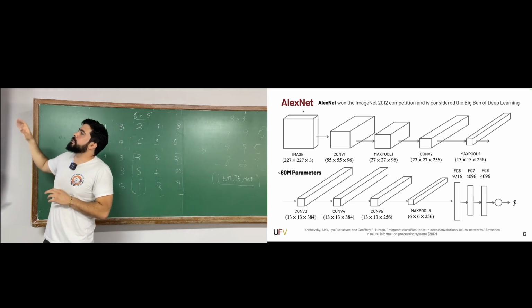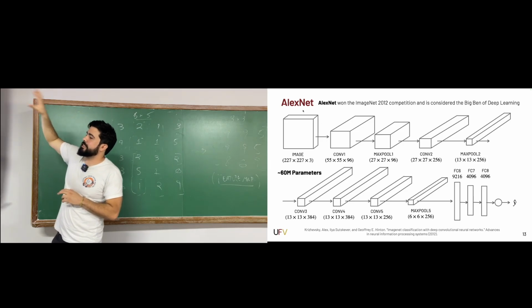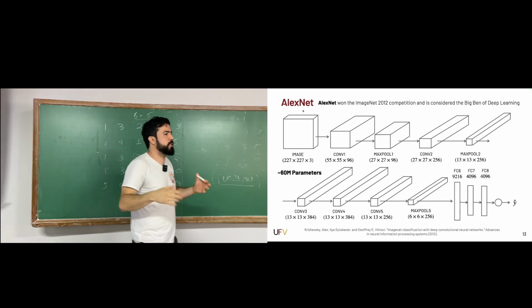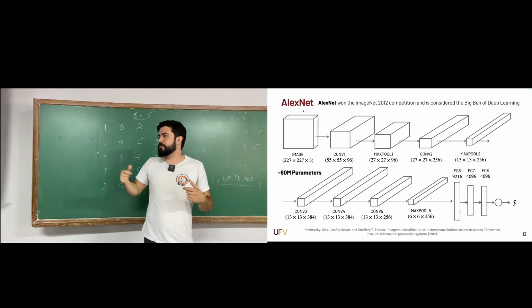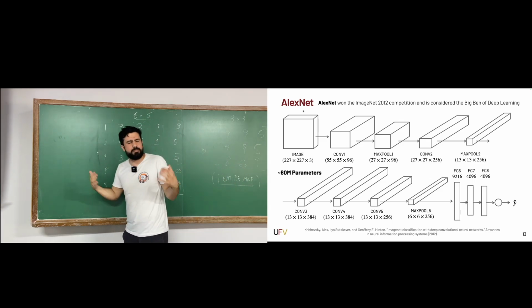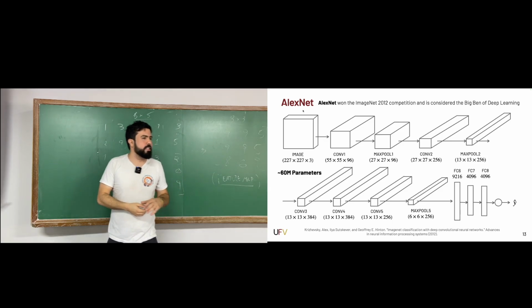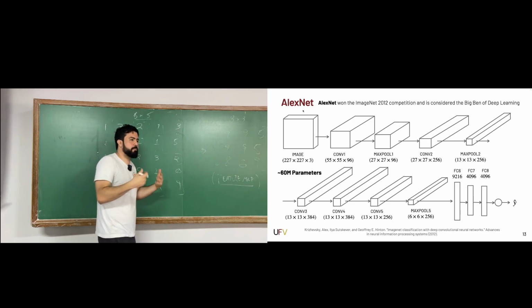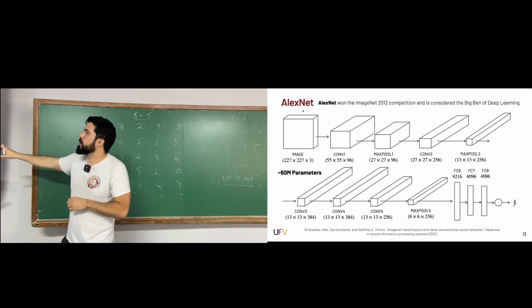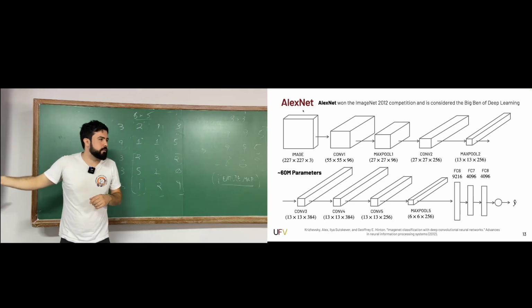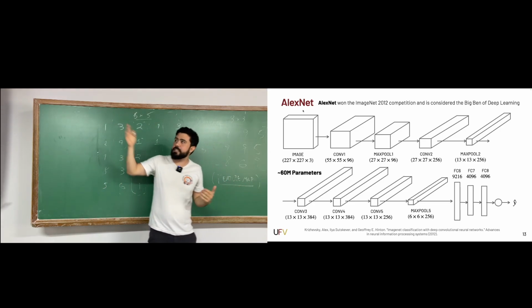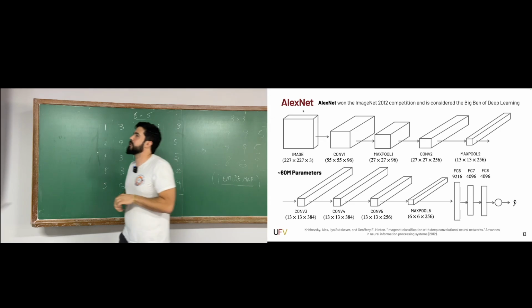So AlexNet, first of all, is also a very seminal paper. I do recommend reading it. It is much easier to read compared to LeNet5 or the previous paper. One reason is because it's more recent, but also because it's well written. And it's an applied paper. They're trying to win a competition, right? So their goal is to make their accuracy better at that ImageNet competition.